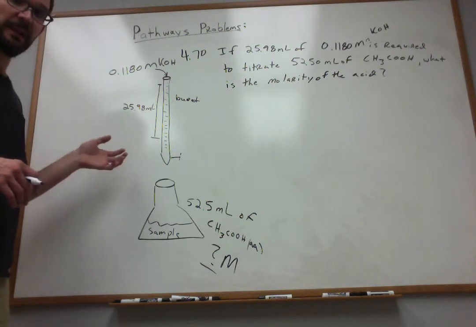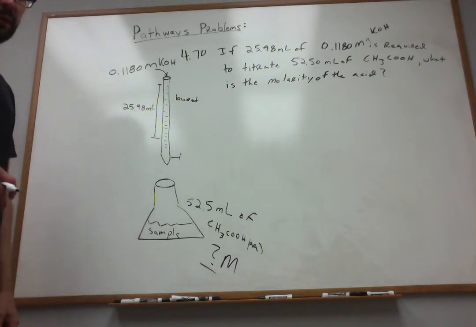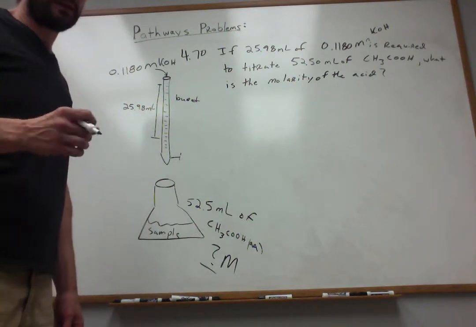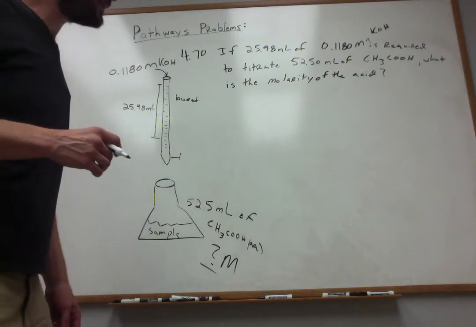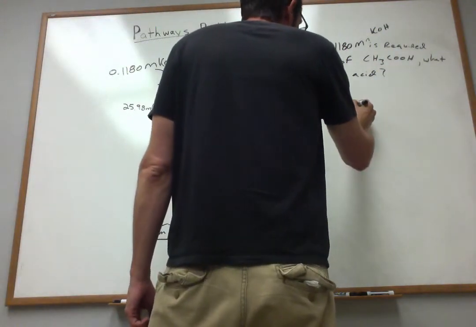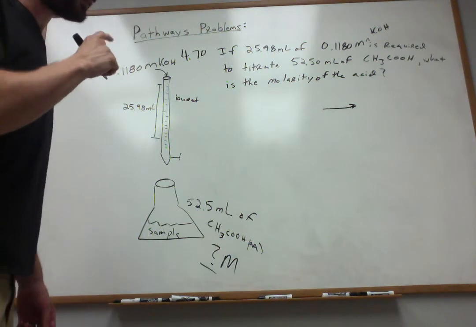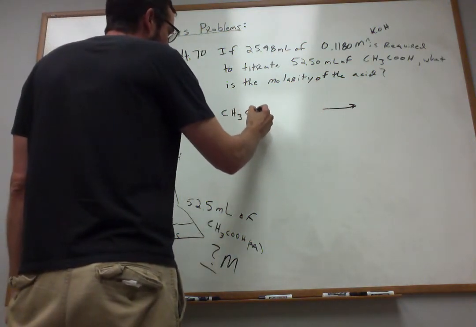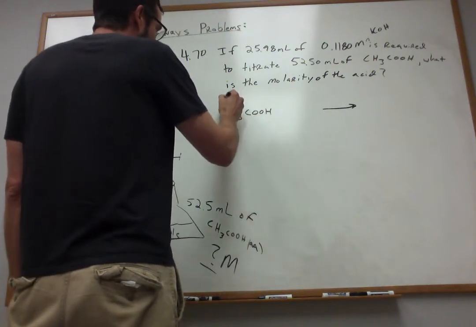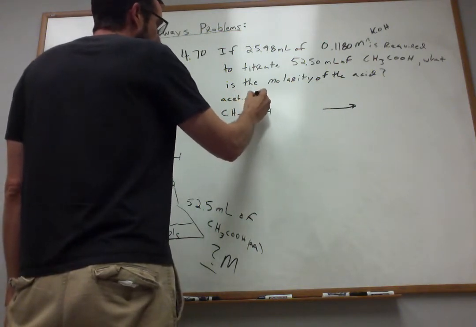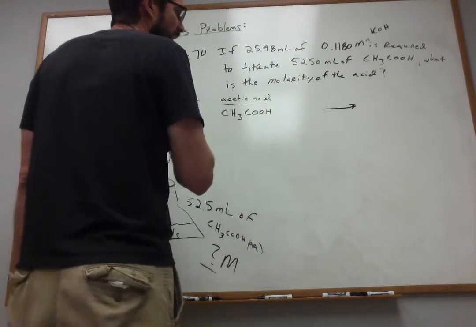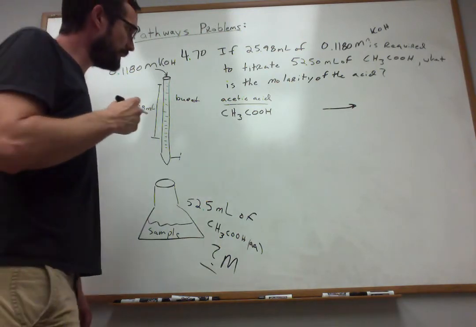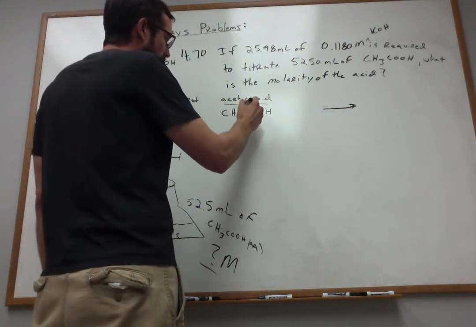Based on this information, I'm to figure out what the molarity of my sample is, the acetic acid in my sample. How am I going to do this? Well, we are running a chemical reaction in a titration. It's an acid-base titration. It might make a lot of sense to start with that reaction. Now, our sample, we already decided, contains CH3COOH. This is known as acetic acid. It's a primary ingredient in vinegar. It's a very simple organic acid. It often results from fermentation.